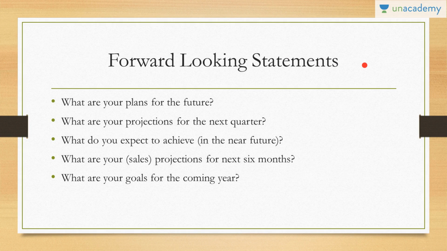Next we have forward looking statements. Like, what are your plans for the future, or what are your projections for the next quarter, or what do you expect to achieve in the near future, what are your sales projections for the next 6 months, what are your goals for the coming year. So these are all forward looking statements. When you want to ask somebody their future goals, future plans or projections that they have made, this is how you can go about it.